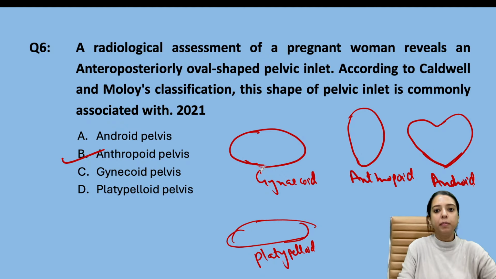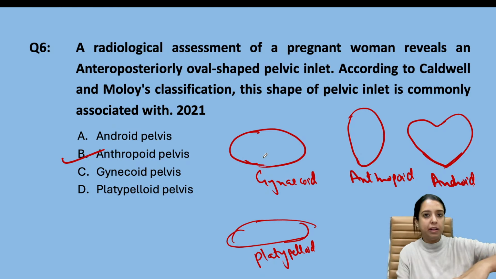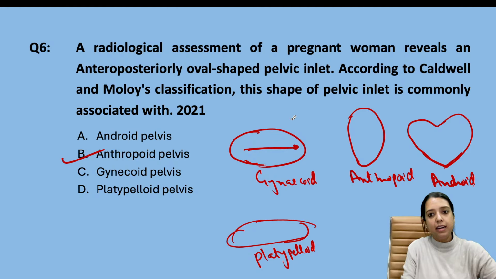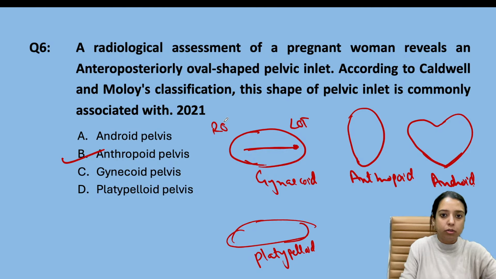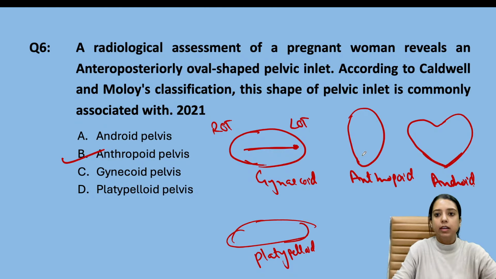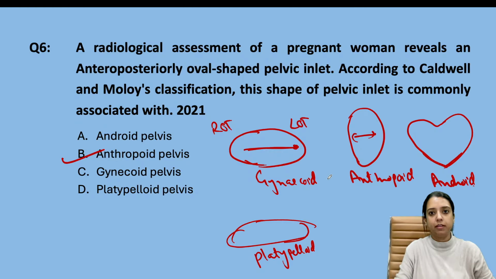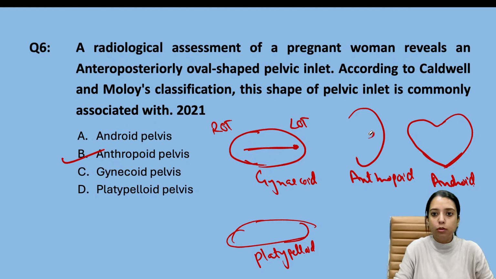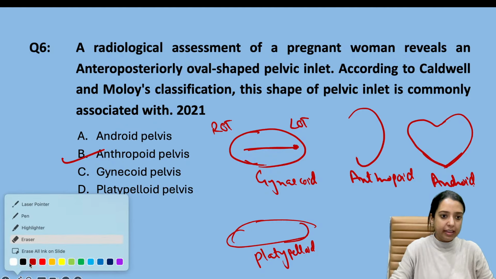Now what is the problem? Gynecoid pelvis is very spacious. And when the head enters this pelvis, the occiput is in the transverse diameter here. Either left occipitotransverse or right occipitotransverse. It is the best position. When it is anthropoid, see, the space here is less. How can the occiput take this diameter? So what the occiput does is, the occiput takes an AP diameter.